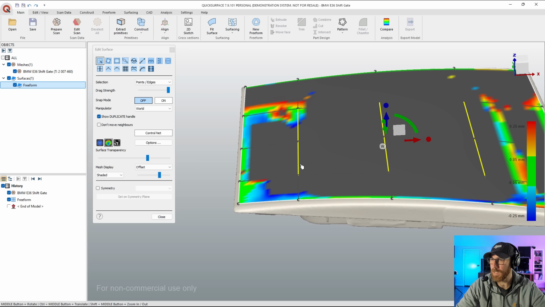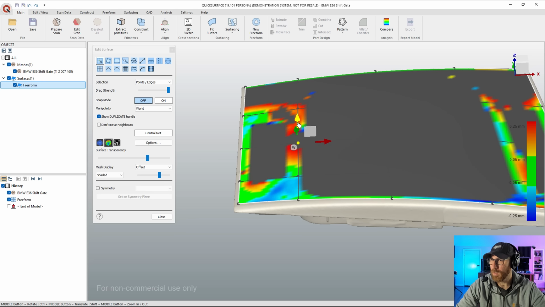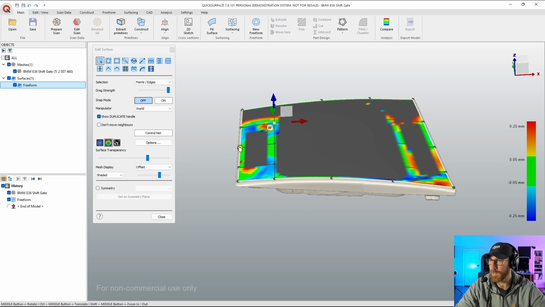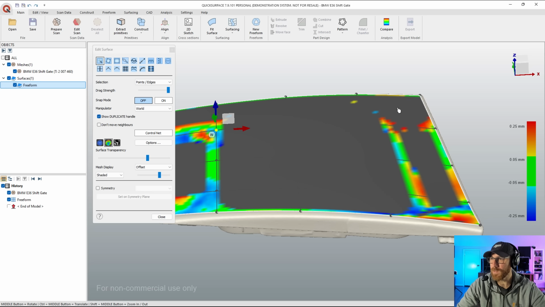And so what this tells me is I'm likely going to have to work with these individually. So basically going around and playing around with them until I get the geometry to be mostly green. Now it's not going to be perfect, but really what we want to make sure is that we're matching the mesh as we go around. And again, this is going to be largely dependent on how accurate your mesh is. And so if there are inconsistencies in the mesh, then obviously you're not going to be able to match this perfectly. But play around with it and kind of move things up and down until you're happy with the result.